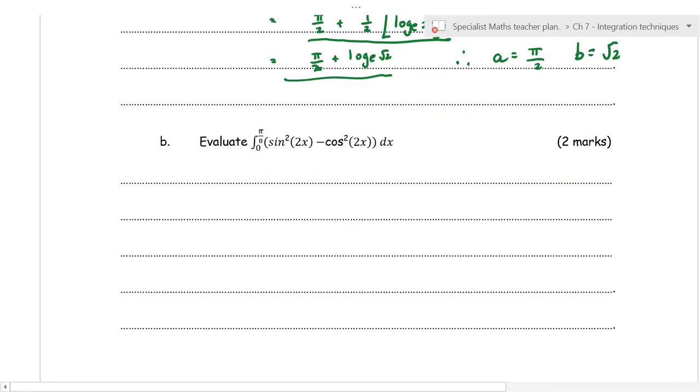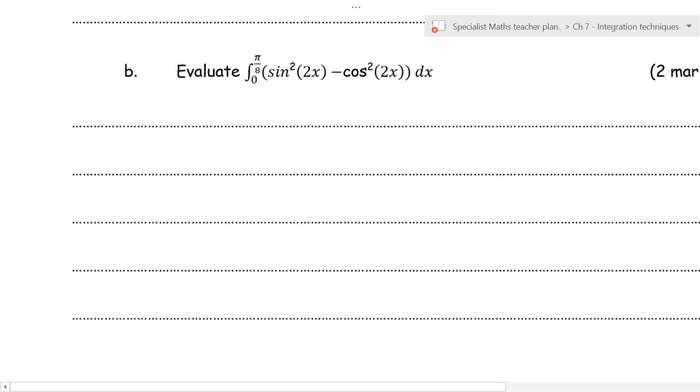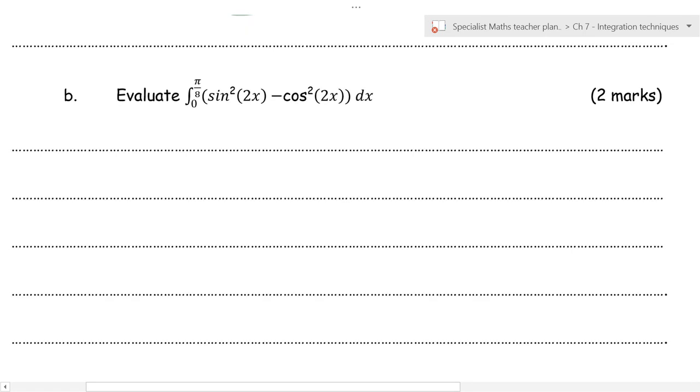All right. Now, let's have a look at this one here. Sine squared 2x minus cos squared 2x. Can everyone just first of all have a look at how many marks this is worth? 2. So there's going to be a pretty easy method. Now you could do something absolutely crazy and split that up into 2 separate ones, but what you might notice is that I believe that cos 2x is equal to cos squared x minus sine squared x?